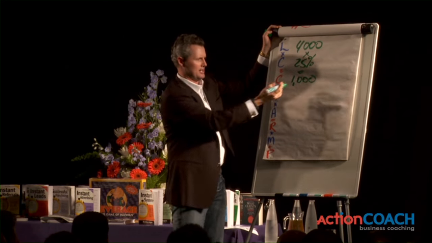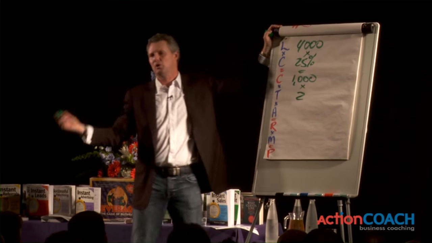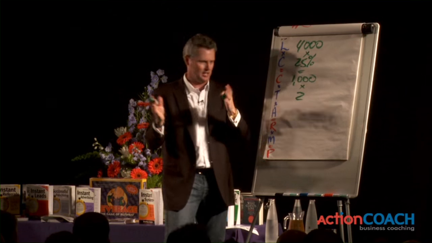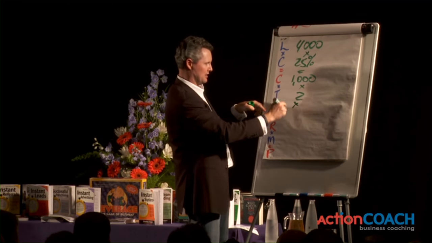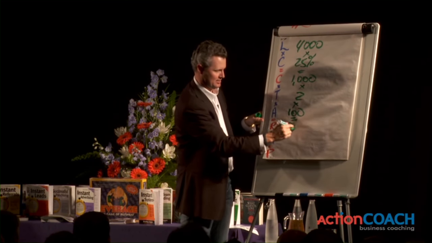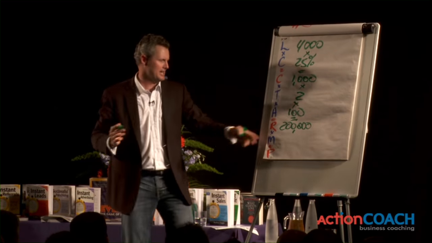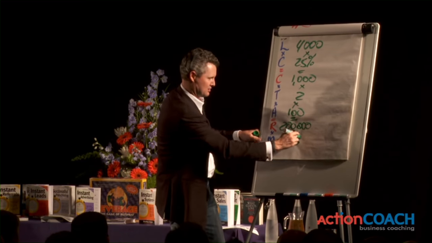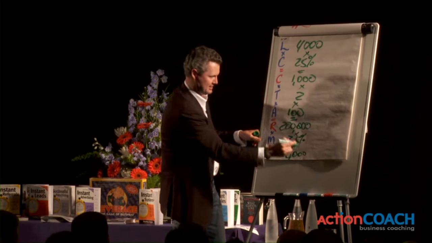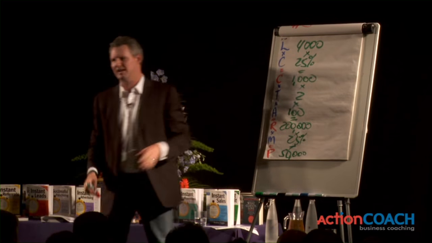Okay? Then we look at number of transactions. Let's pretend on average they came back twice. So some bought once, some bought 100 times, but on average there was 2 sales per customer. Average revenue, let's make it 100 pounds per customer. So that gives us a revenue in this little business of 200 grand. Does that make sense to everybody so far? For ease of calculation, I'll give you margins 25%. So that gives us 50 grand in profit. Nice, easy, round numbers.